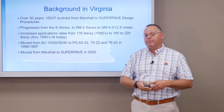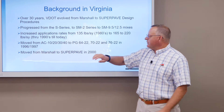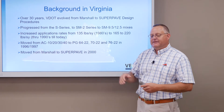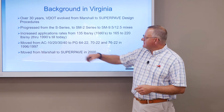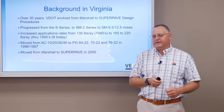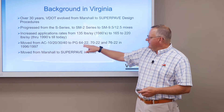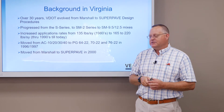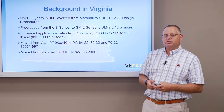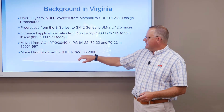During the same period we were changing the binders we use — how we classify them, how we grade them, how we distinguish them. We went through the penetration grades over to now performance grades. We're looking at how well mixes work across a different temperature range: a 64, which is 64 degrees Celsius high temperature, or 70, or 76. It really relates to the type of traffic, the type of conditions, the weight of the trucks. The minus 22s were very common starting in the mid-90s, because we wanted to make sure that at colder temperatures, as the pavement moves, it would resist cracking due to low temperature. And by 2000 we had finally moved over from the Marshall mix design to the SuperPave era.